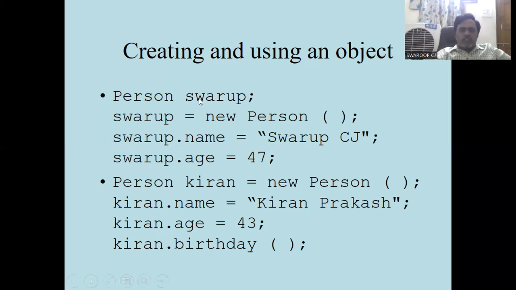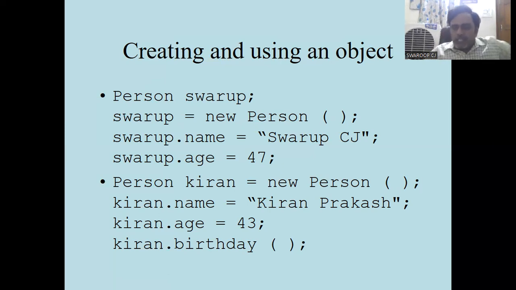The same way I have created one more here. See here, what is the difference between the first example and the second example? In the first example, first I declare the object, then initialize, instantiate the object. In the second case, declaration and instantiation both are happening in the same line. So instead of using two lines of code, I am using a single line of code, the simple logic.